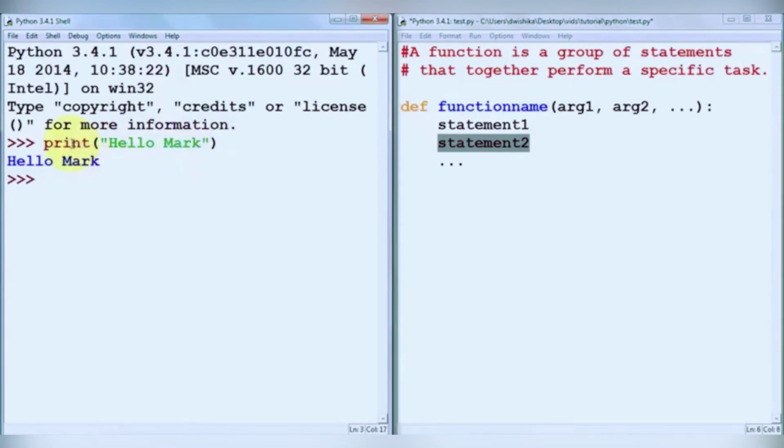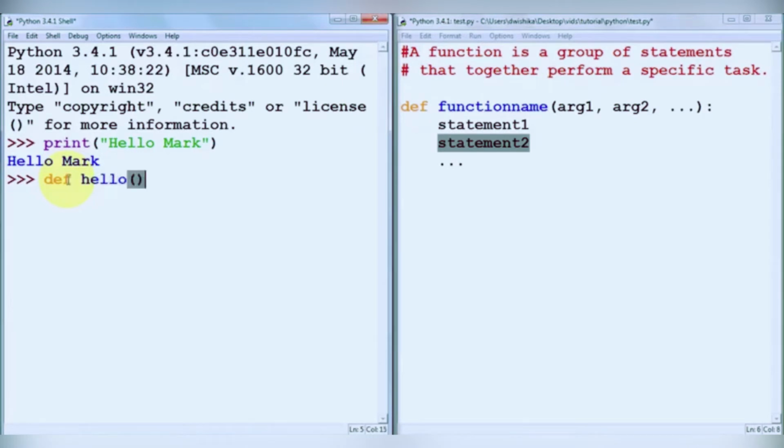By the way, this print is also a function, and we are passing the string as an argument to this print. But print is a built-in function, which I have shown you in the previous video: what are built-in functions and how to use them. Now let's make our own function, and the functions we define are called user-defined functions. So we will define a function with def, and the name of our function will be hello, for example.